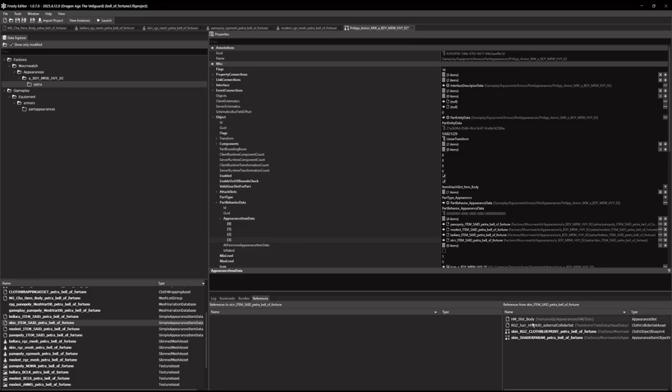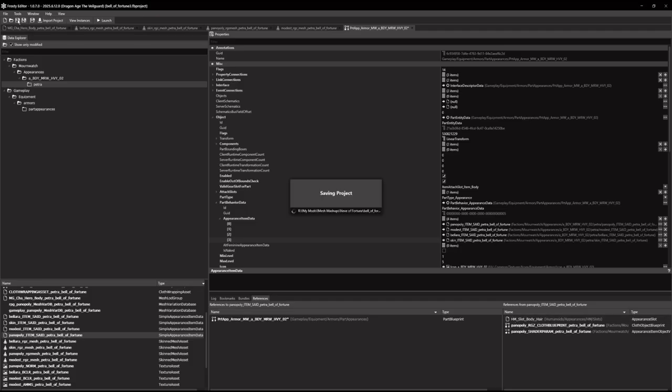This one is body. So a quick way to check that you don't have any conflicting slots is to look at all of your simple appearance items. If you click on the first one, you see over here, the Veilguard items are body jewelry, and then the skin is body. The modest brooch items are cape, and the remaining Monopoly ones are body hair. So we're going to save, and we're going to launch and cross your fingers.